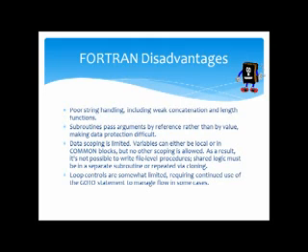But Fortran has a lot of disadvantages. Poor string handling, including weak string constructions and length functions. Subprogram parameters are passed by reference rather than by value, making data protection difficult. Data scoping is limited. Variables can be either local or in common blocks, and loop constructs are somewhat limited. These are the disadvantages of Fortran.